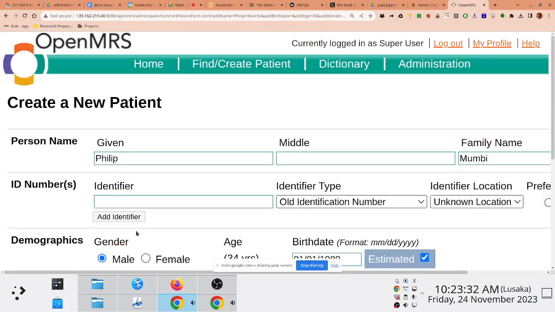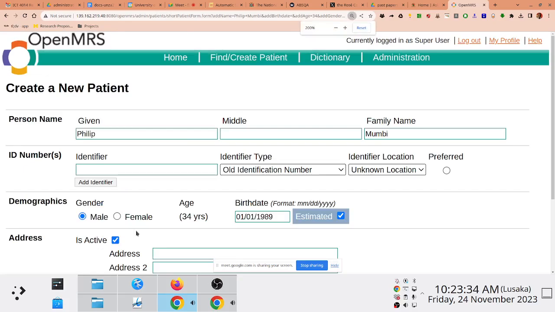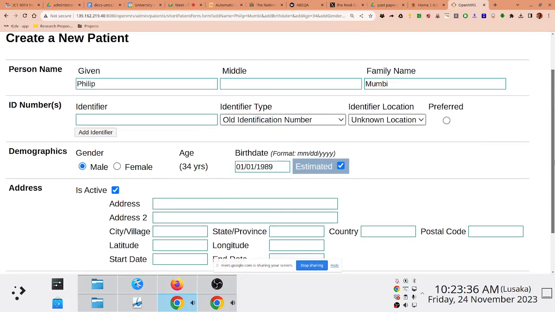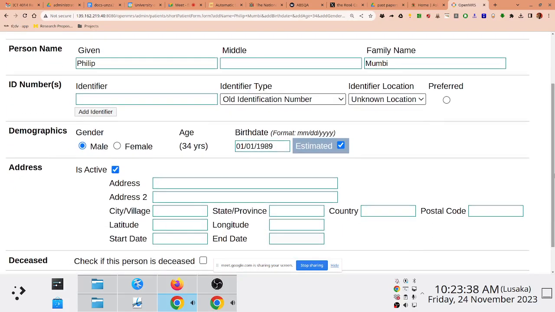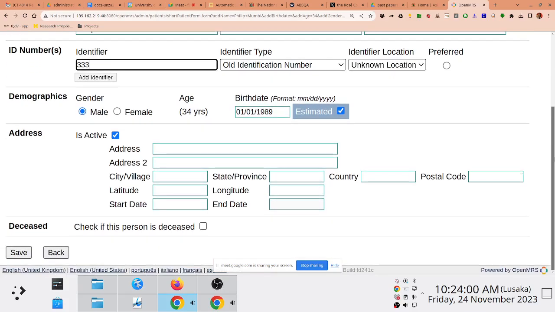To follow up with patient registration, hope you're able to see what's being displayed there. Here we are given different metadata that we want to collect about these patients. The identification number here just refers to maybe the ID of this patient when they come in, and this mimics the ID of the clerk's registry that we discovered at the receptionist. So maybe I'll just enter 333.